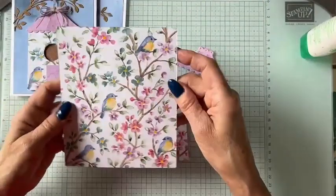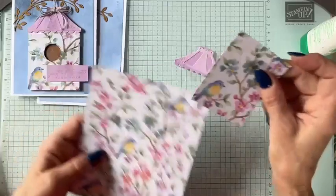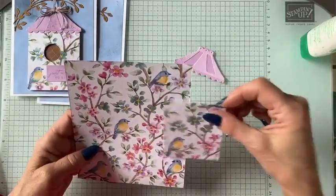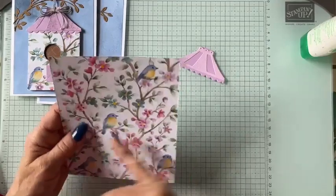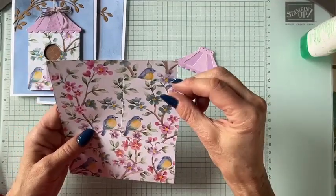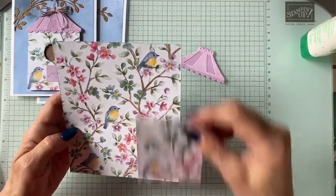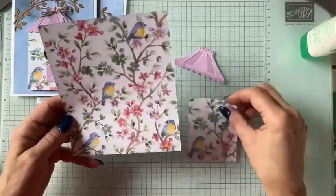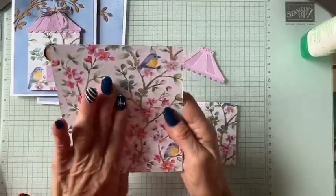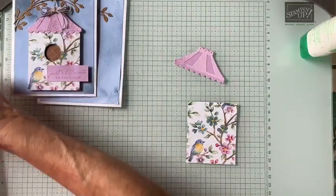Okay, so what I did when I was cutting the paper, and this is a bigger piece of that paper with all these birdies on it, I was looking for, and here's the little birdie, how can I cut it so that I can get him at the bottom? So I cut along that side and then along that side. But you don't need to have a bird in there at all. You can just do the paper. So that's how I did it.